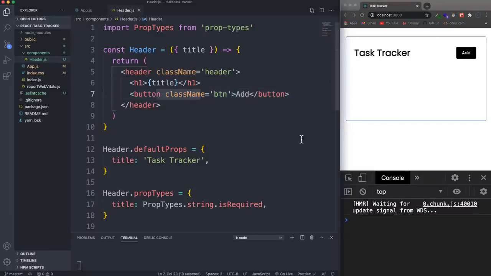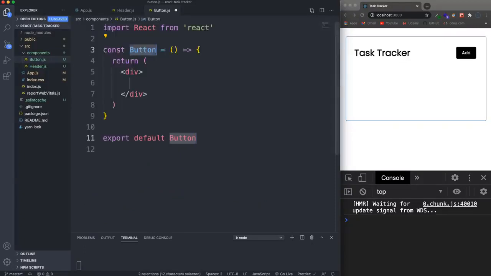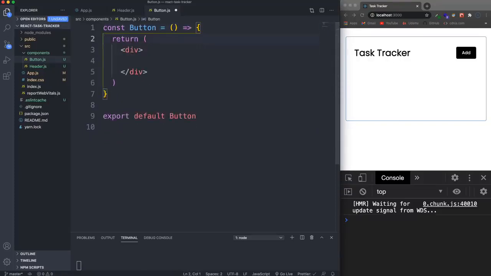So as far as components go, you can make whatever you want into a component. So if we want to create a button component in case we want to add more buttons with maybe different colors and different texts and events, we can do that. So I'm going to create a file in components called button.js. And we're going to just map out a function here, and we don't need this.